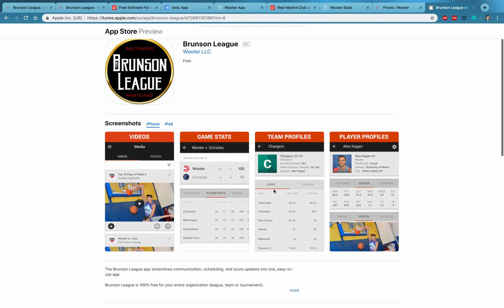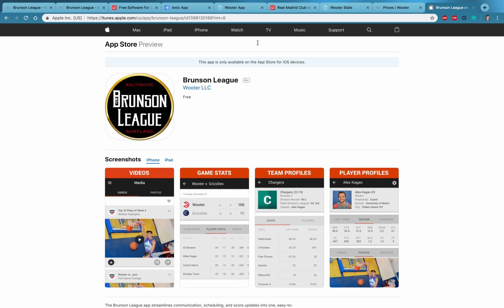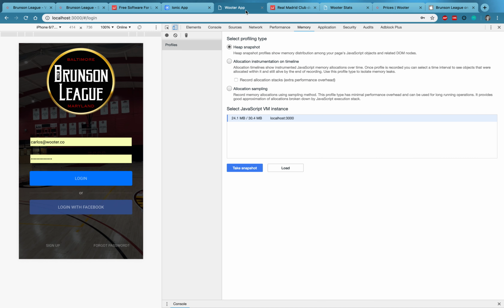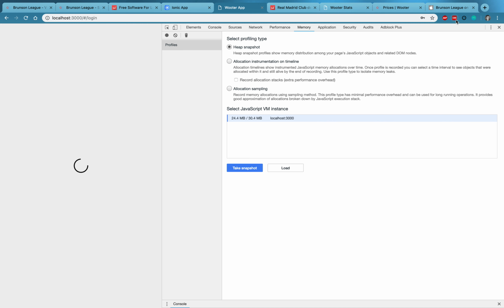So it's not that you use a Wooter app. It's that we make you your own app, and everything looks the way you want it to look. And this is the app. This is how it looks. Again, imagine we have an iPhone, and it's in vertical mode. I'm gonna make it bigger, and once you log in, I'm gonna put this here.